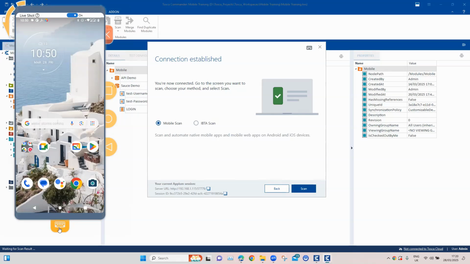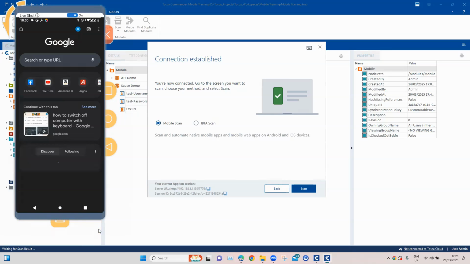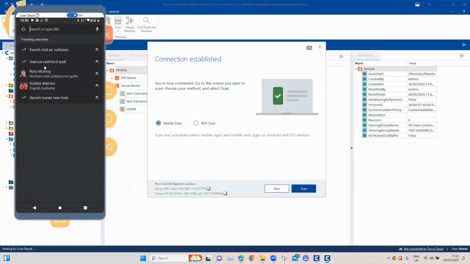Finally, at the bottom of the screen, you will see a keyboard button, and this is to open a keyboard input screen. From this input box, I can type anything. If I have an application where you have to type something, you can enter it right from here. So I can go ahead and maybe search or type a URL.